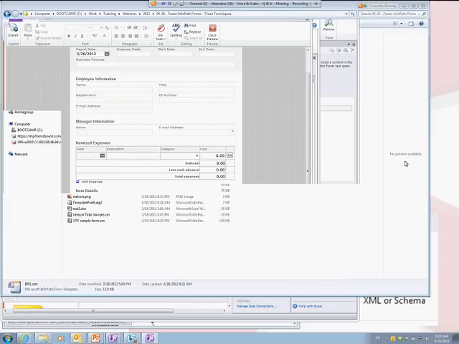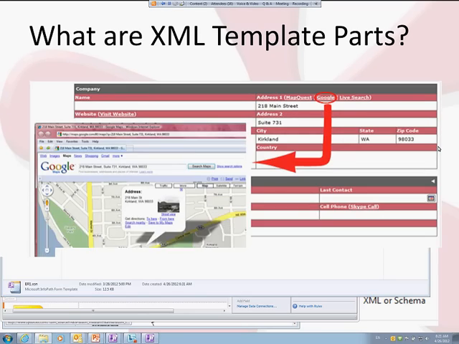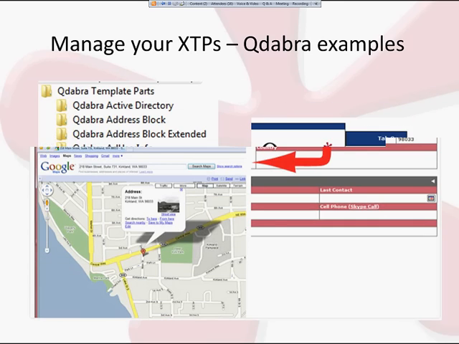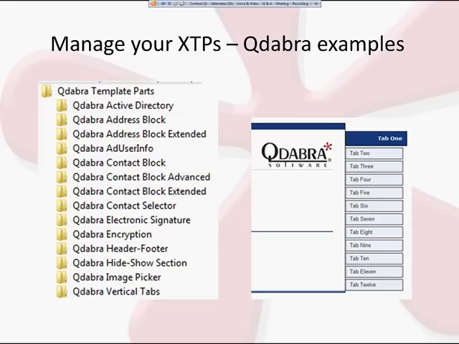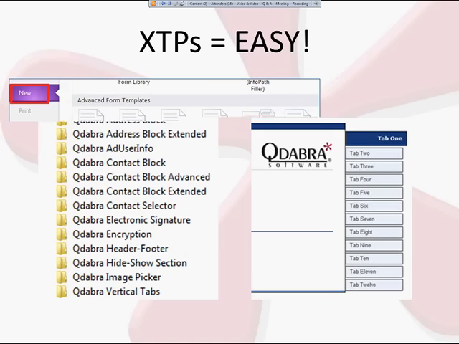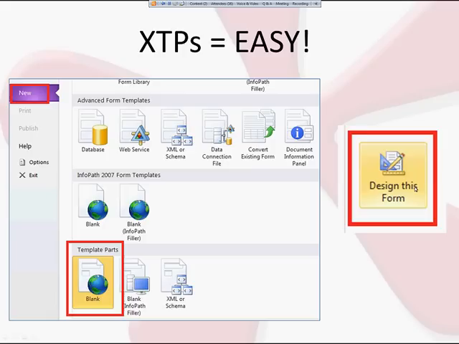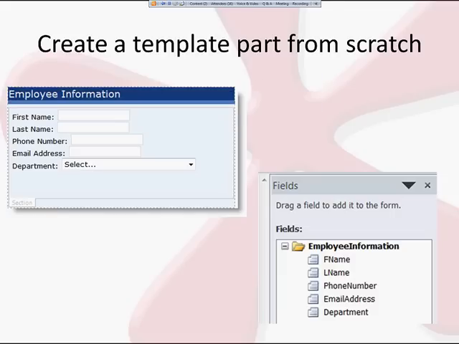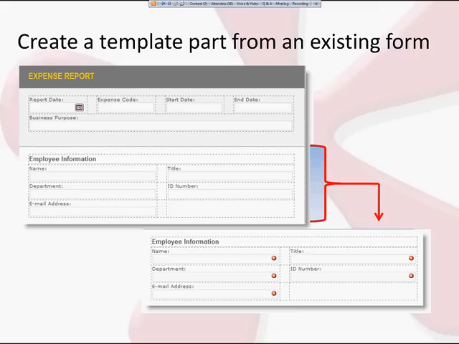Let's go back to our presentation. So what I just did was I created a common section, and you can create these common sections for addresses, you can create them for currency conversion, you can do them for all kinds of things. Here's a list of some of the examples that we've done in the past. I'm going to show you another example in a second for tasks. There are lots of common sections in your form. They're easy to create. You saw how I did it. Just go into your InfoPath Designer. You click on the blank template part, design the form, and then you create your XTP. And then you can create it from an existing form or from scratch. A couple different techniques. If you create it from an existing form, you have to rebind the fields once you copy them in.